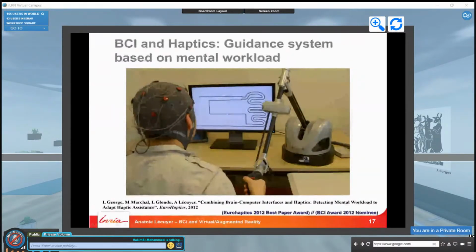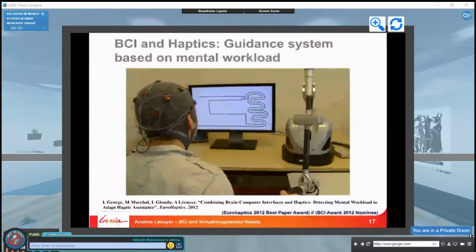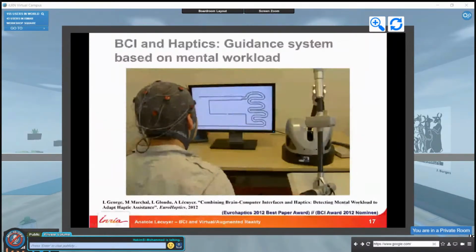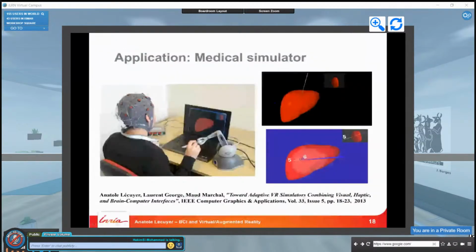I suppose in the video here it's quite difficult to see this, but we can refer to the paper if you're interested in this aspect. And later on, we did a proof of concept with a quite similar idea. It's a medical simulator dedicated to medical doctors to train for a biopsy using haptic feedback and visual cues.